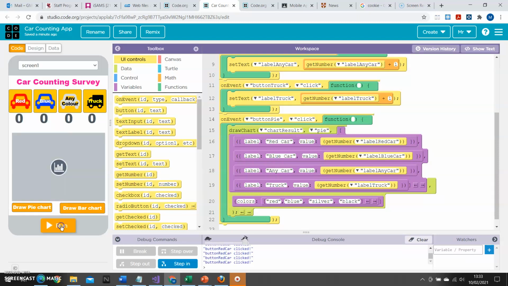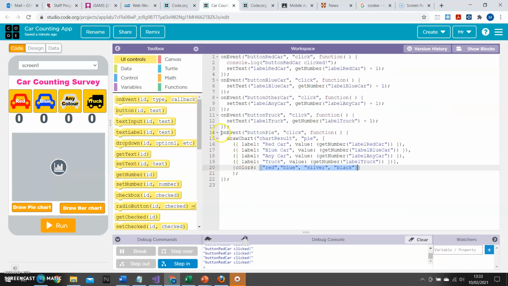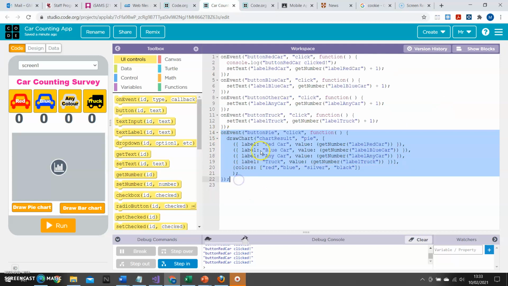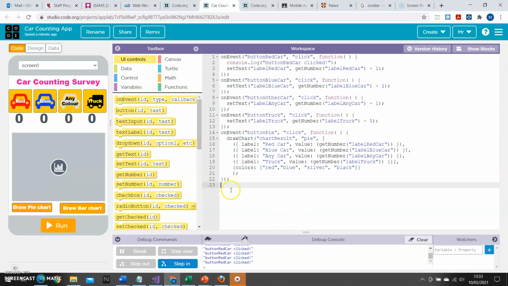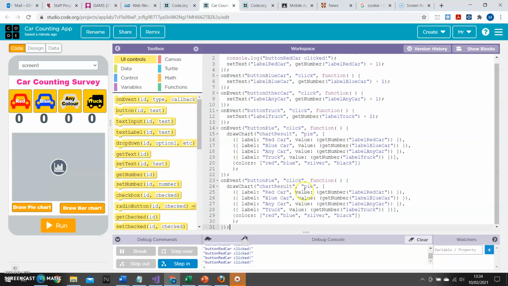Okay, I now want an option to draw a bar chart. So I can make things easy on myself here by going into show text, highlighting all of that there and copying it, coming down below and pasting. And then I should just be able to change that to bar.